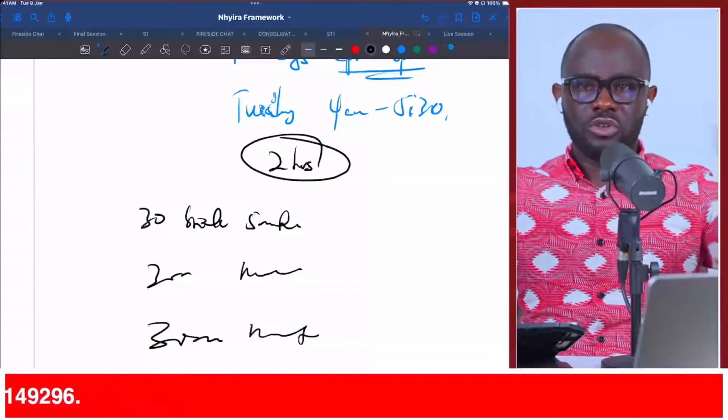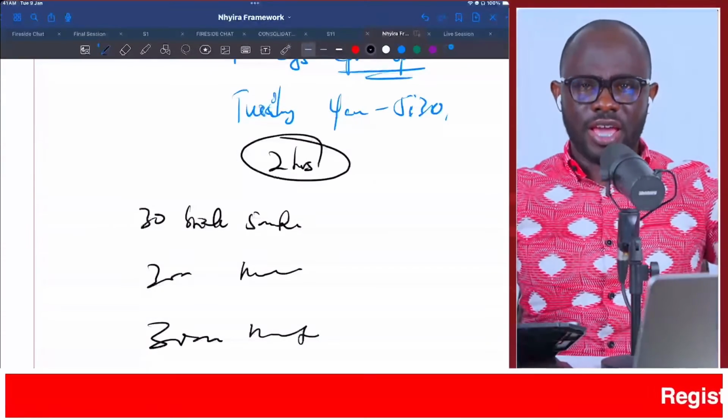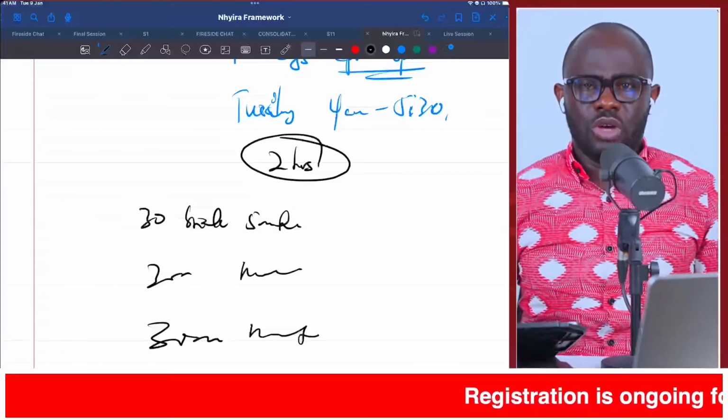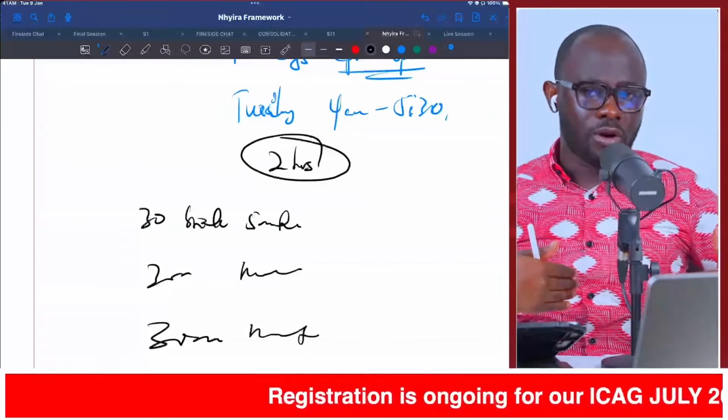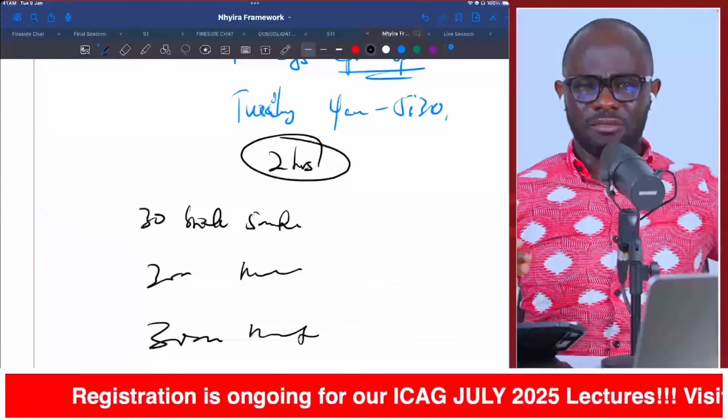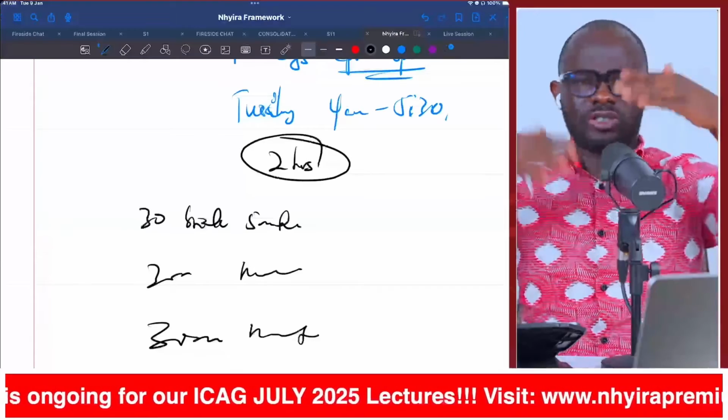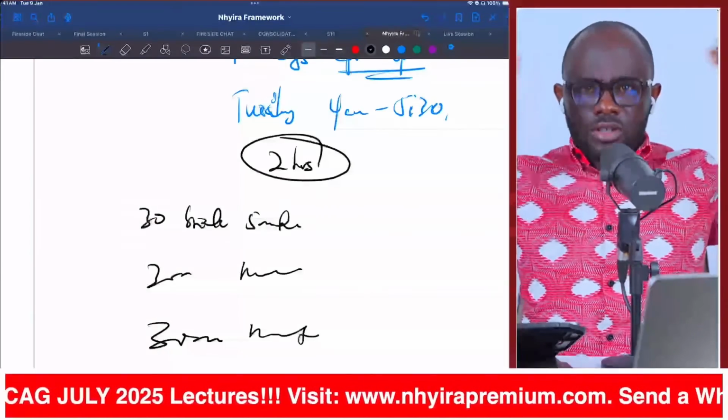That break is just for you to walk around, take some fresh air as much as possible, to allow your lungs to breathe properly. At the end of the day, get water to drink or something like that, just to relieve yourself.